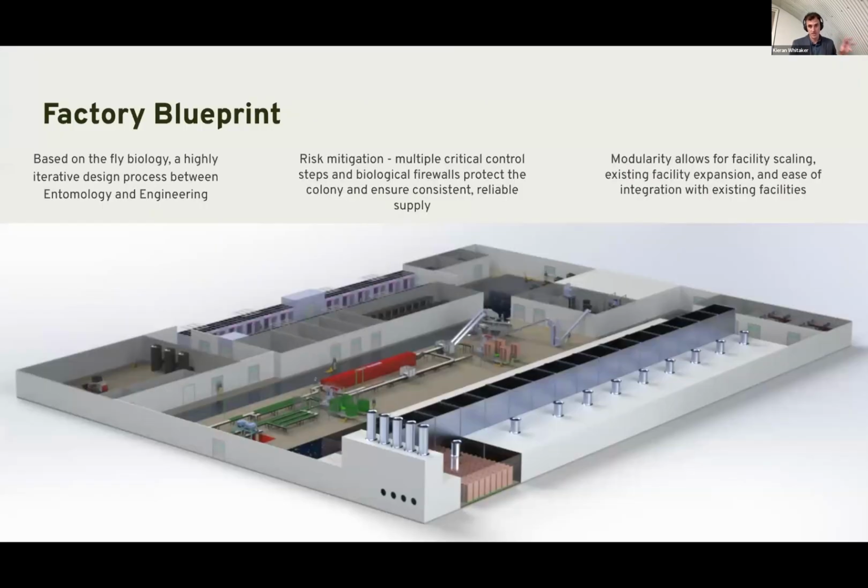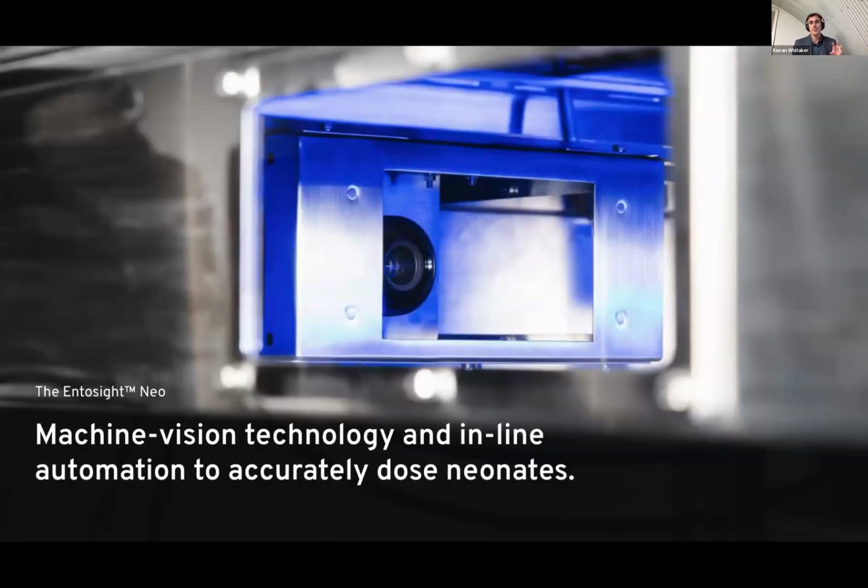So we have a design of a full factory. I'm sitting right now in our 1,000-square-meter pilot facility here in London, where customers can come and see different aspects of a facility they may want, and to which level of automation. But our core that sits under all of that is the ability to count insects, count, manage, and move them through a system. And when we're talking about full-scale insect farms, we're talking about either billions or tens of billions of insects.